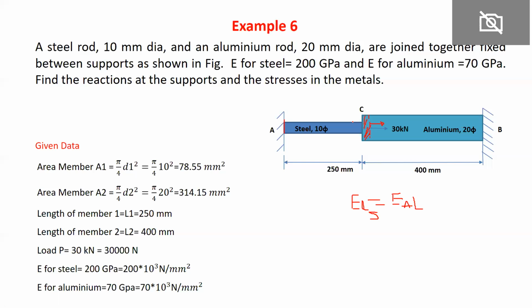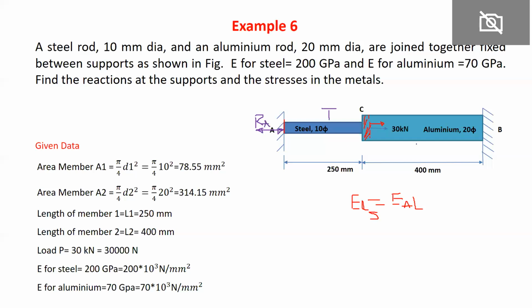Now for solving such problems, what we have to do here, there are two forces. One force is the reaction force at A, because this is rigidly fixed. The reaction force is acting here, usually in the opposite direction. This force is acting in this direction, meaning this is subjected to tensile load. I will write this reaction at A.